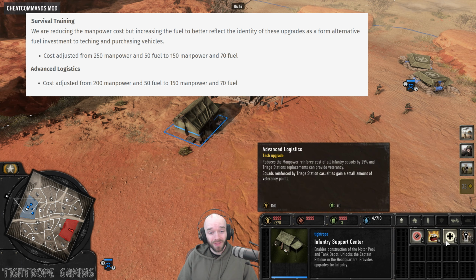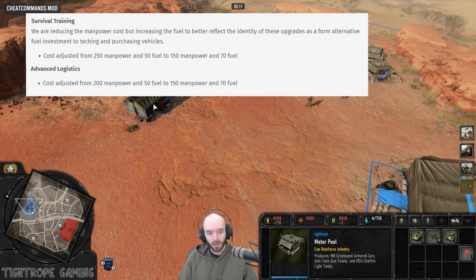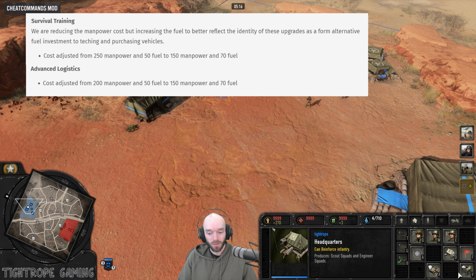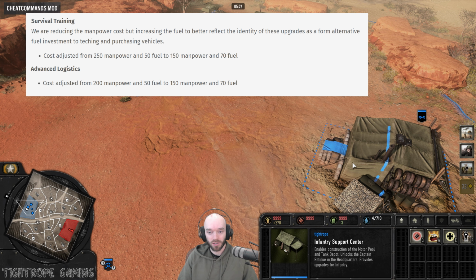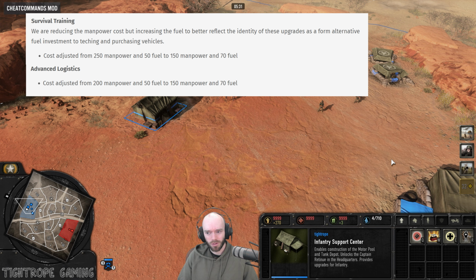They also changed 2 of the upgrades in the Infantry Support Center. Advanced Logistics and Survival Training got a manpower cost decrease, but a 20 fuel increase. So if you wanted to stay on motor pool and go for these upgrades, you're going to be heavily delaying your tank depot and your later game tanks in that process. So you're going to have to invest quite a lot into your infantry play early on if that's your plan.